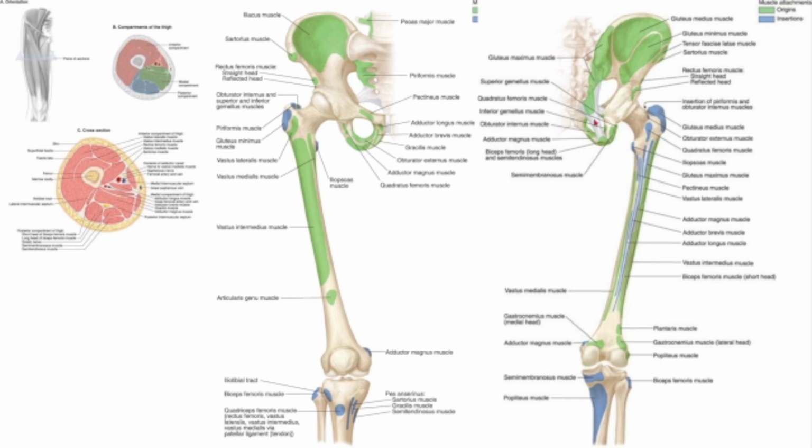And basically the tensor fascia lata, you can see here, that's the big abductor here, and then it starts down here, okay, all the way down along the lateral knee. And then here's a cross section of that.